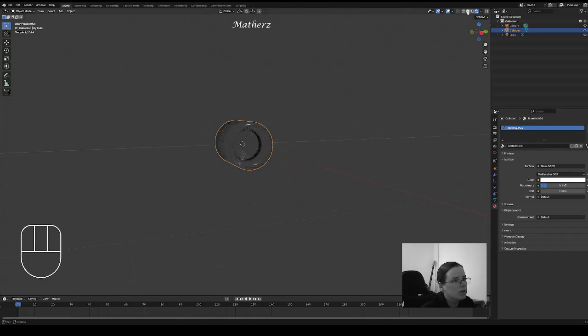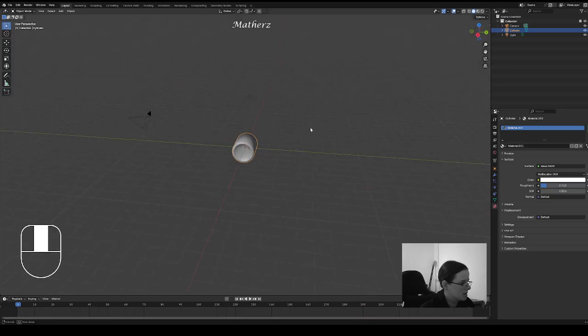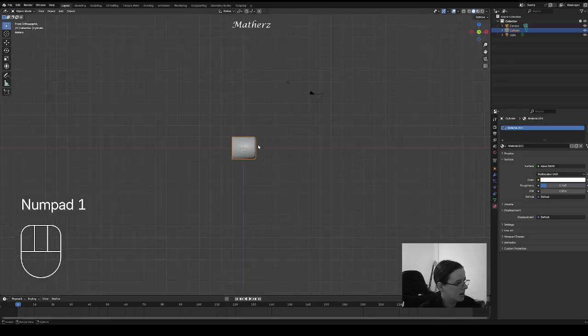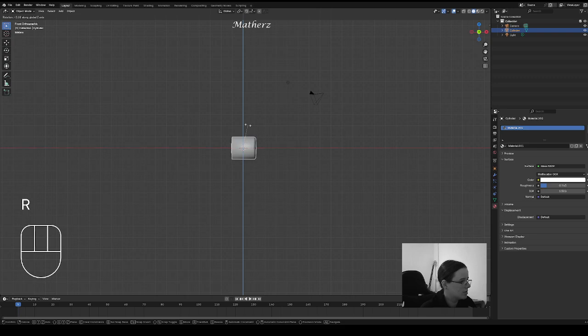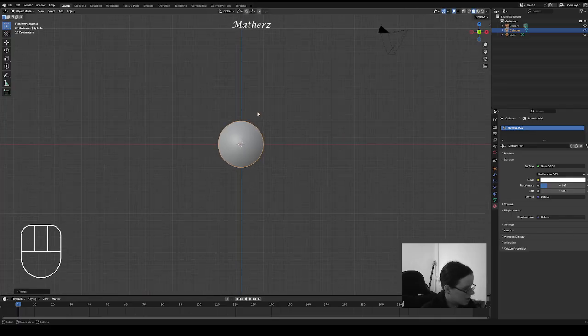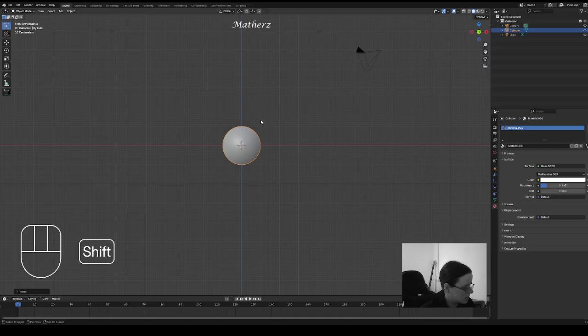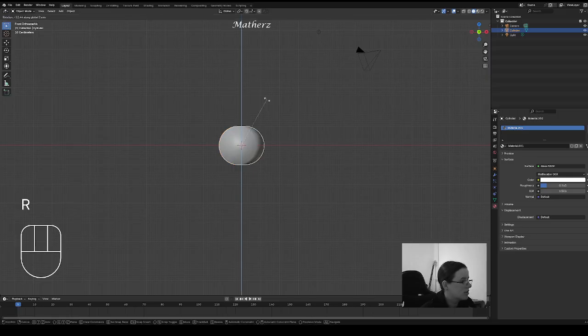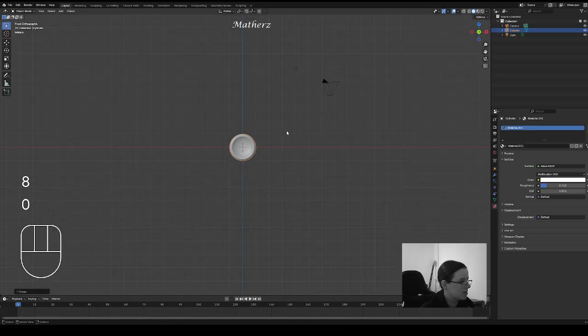I'm going to come off the render tab just for a moment. Just going to press 1 for side view. I'm going to rotate this by 90 on the Z-axis. Now hopefully that should be the right way around. If it's not the right way around for you, let's go Shift D. Let me just undo that one. So we're not going to go Shift D. We're going to go R for rotate. You need to rotate this again, but press 180. So now we have this nice little pattern going on.